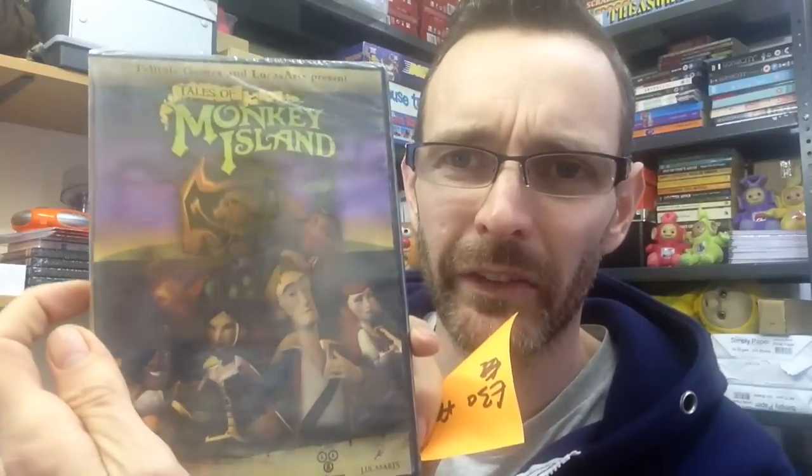The Space Shuttle game doesn't have a particularly good rank and it's got some bad reviews, but it looks like it sells every now and again. There are no FBA sellers for new, so I might as well aim high and see what happens — I can always come down. Tales of Monkey Island, sealed again on PC, paid a pound. Going to ask £30. Better rank, seems to sell more often, and no FBA sellers again.